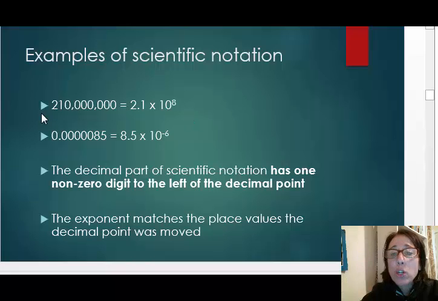If we look at 210 million in standard notation, we have to move the decimal point, which is not expressly written but is always at the end of a whole number, 8 places (1, 2, 3, 4, 5, 6, 7, 8) to get one non-zero digit to the left of the decimal point.